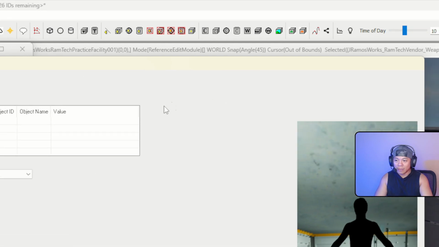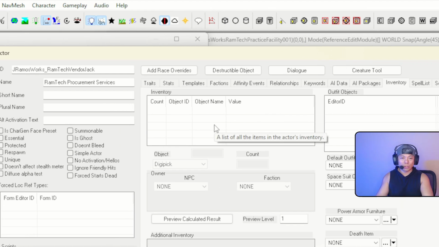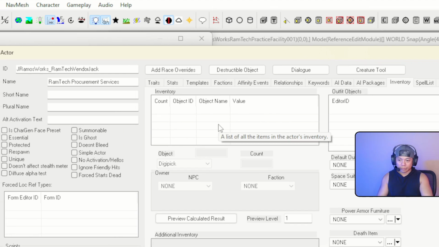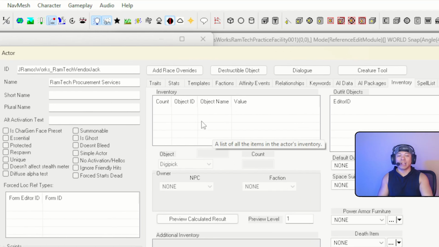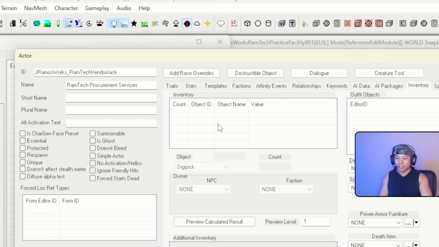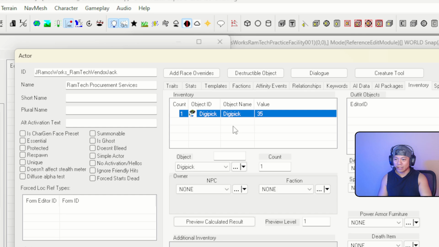Inventory. So this is his personal inventory. Of course, you want him clothed, but yeah, if you want to give him a weapon, you put it here. Let me see. Can I do that here? So yeah, you can do that.